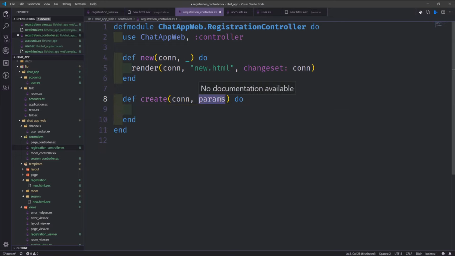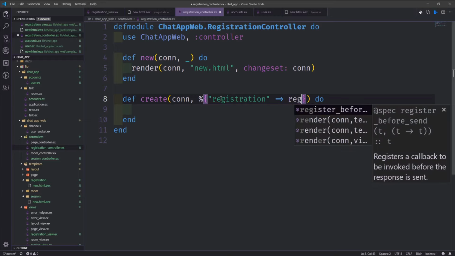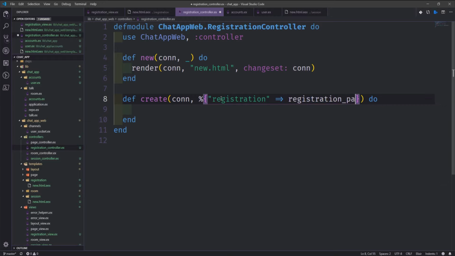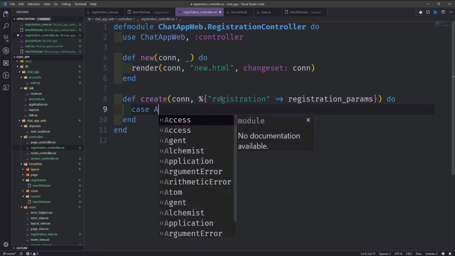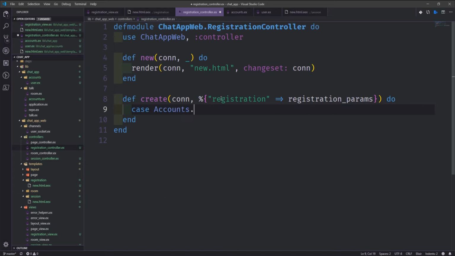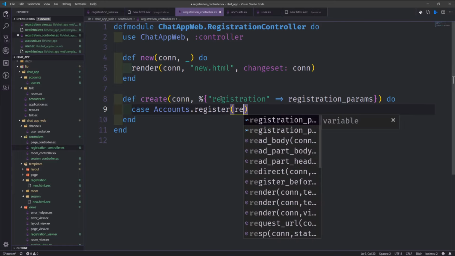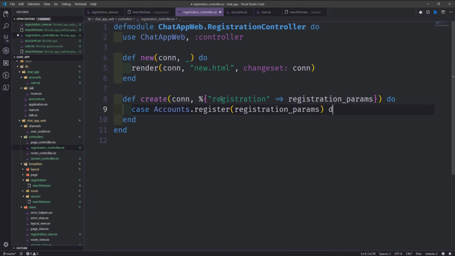So we created the helper functions that we're going to need. Now we can go ahead and create the create function. So if we have the registration key in here, we can take that registration key and bind it to registration params, and we can then use it by calling Accounts.register and then pass in those registration params.